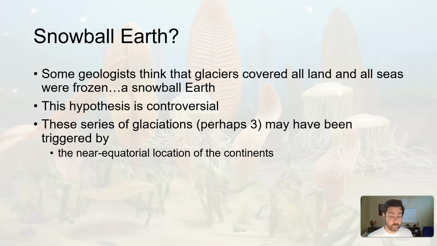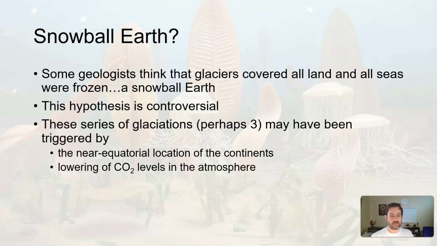Now, when Rodinia formed, if you remember back in the previous unit, that was more centered right around the equator. Laurentia was kind of the center of it, tilted on its side, and everything was right around it. So maybe the near equatorial location of the continents changed the hydrosphere, which changed the atmosphere, which could have triggered an ice age, especially as Rodinia was forming and or breaking up. So again, evidence for these glaciations ranged from about 900 to 600 million years ago.